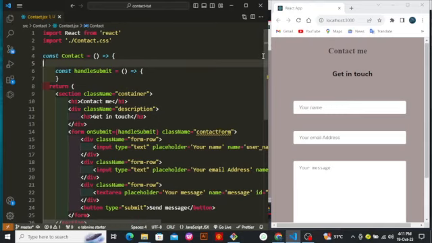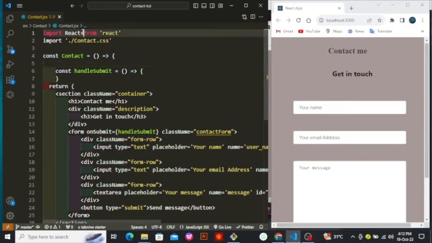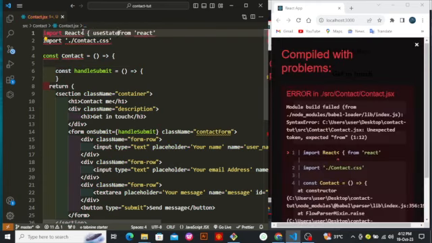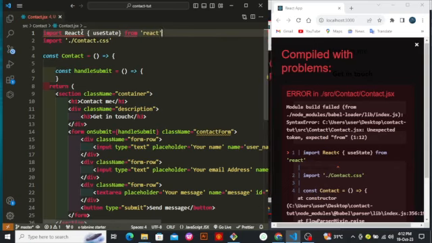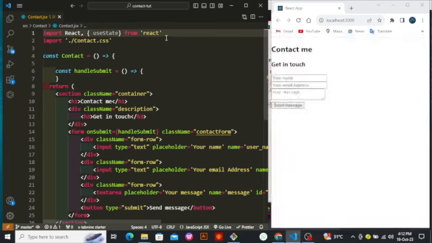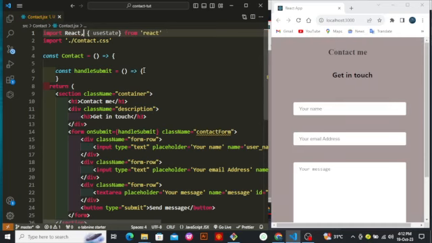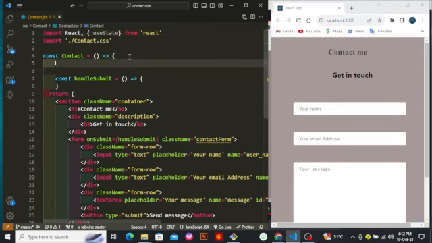Okay, now I need to import my React useState. useState is an inbuilt React function. It's a React hook. So I'll come here, then I'll say const.